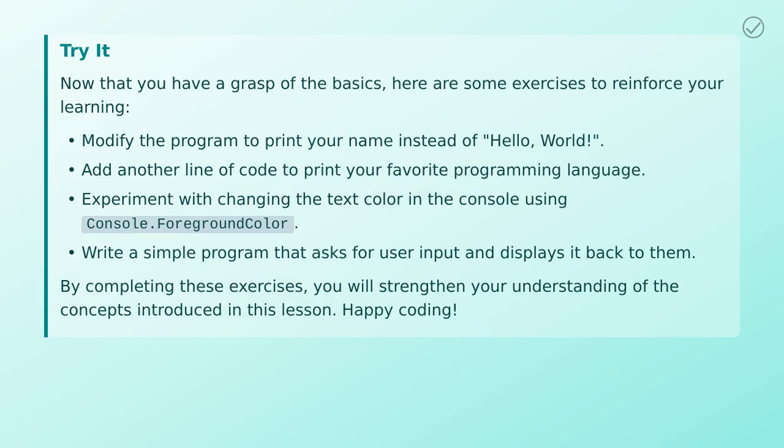Now that you have a grasp of the basics, here are some exercises to reinforce your learning. First, modify the program to print your name instead of Hello World. Also, add another line of code to print your favorite programming language. Also, experiment with changing the text color in the console using Console.ForegroundColor. Finally, write a simple program that asks for user input and displays it back to them.